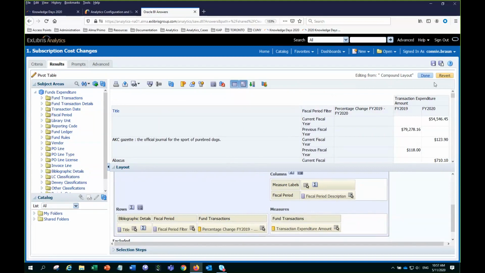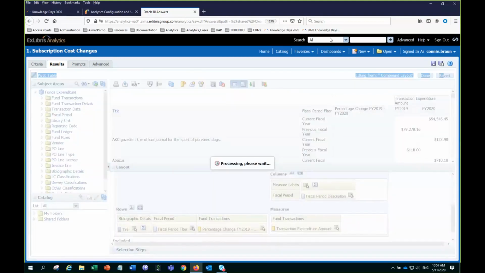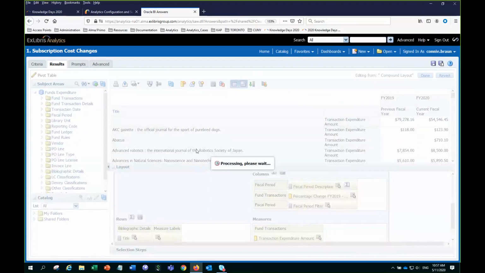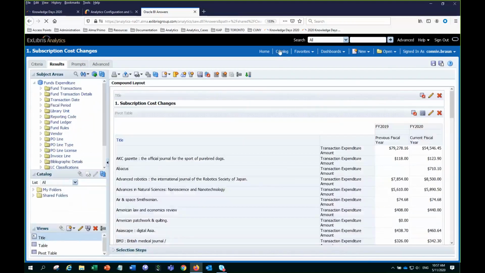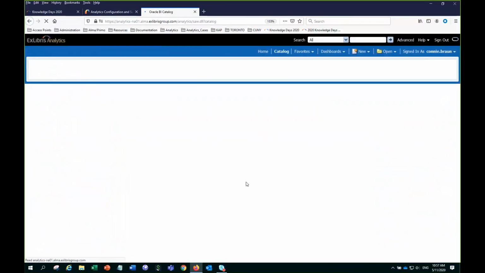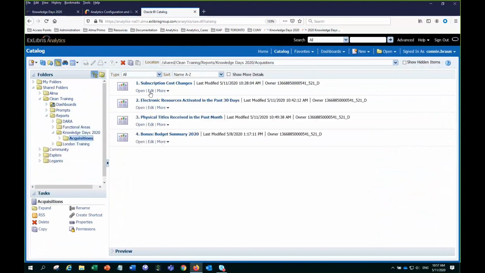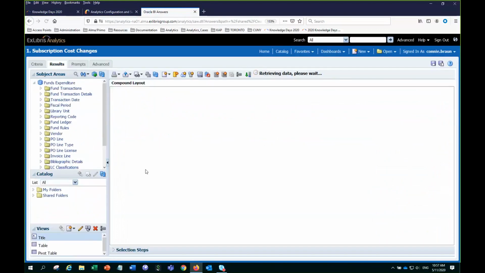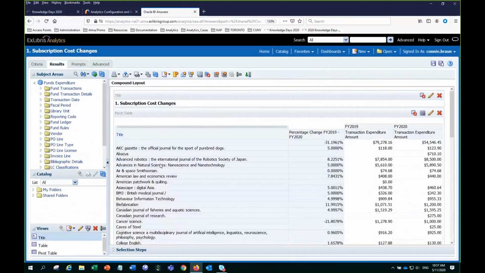So let me go ahead and just revert here and see whether or not I can actually bring us back with a better version of this particular analysis. And we'll just say that we're done on it. In fact, let me just go ahead and leave the page for now. I'll come back into this analysis. Leaving the page means that I'm walking away without saving it. And so we can come back and get a better look at it.